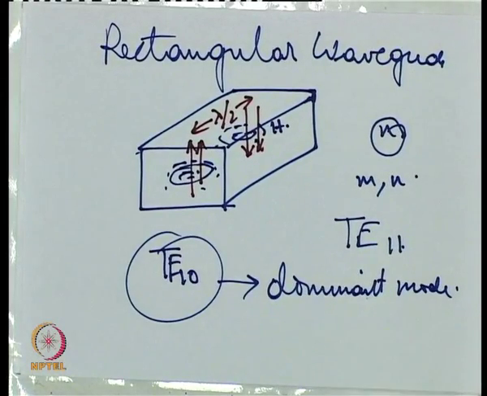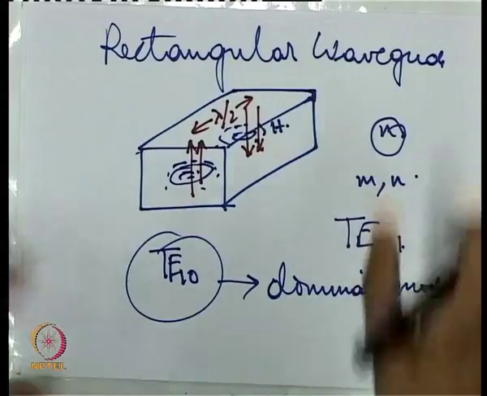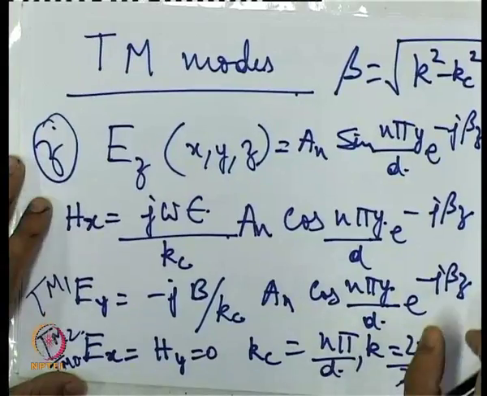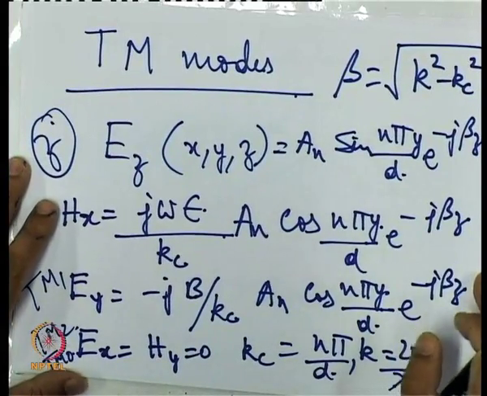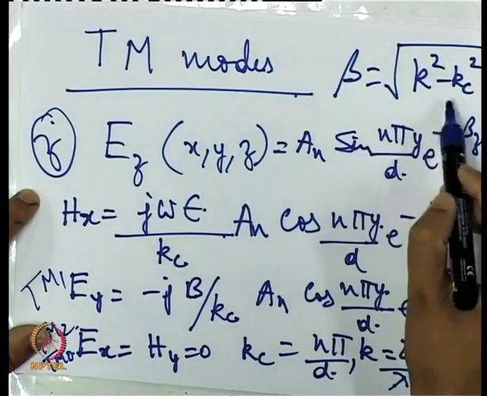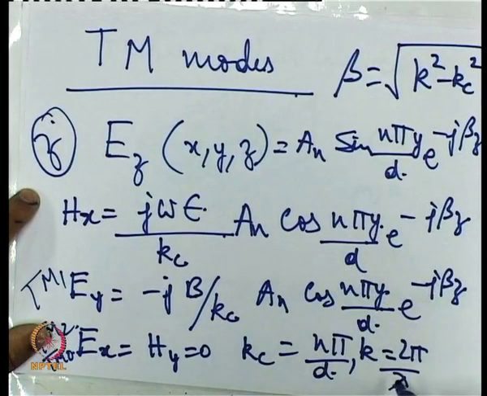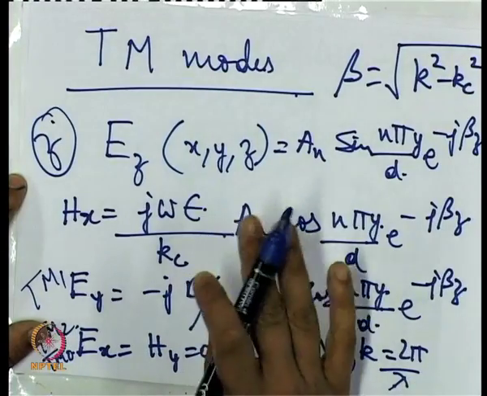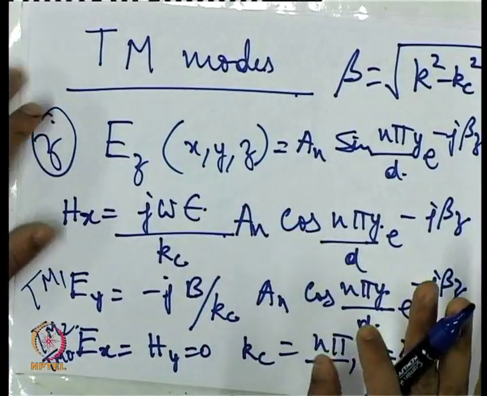Now, the consequence of this, if we can go back to this solution for the parallel plate waveguide. Now, we see that this propagation constant beta is given like this, where k is related to the actual wavelength that we see, and kc is a constant which depends on n and the value of d. d is the separation between the two plates. Now, this is for a parallel plate waveguide once again.